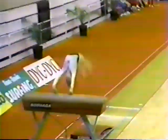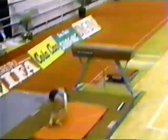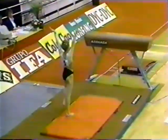Now, this was her first vault, the Yurchenko layout full twist, the same vault as Boganskaya. You can see she's fairly weak on this apparatus, and she actually missed her left hand on the horse. Standing athletes from around the world and the Soviet Union.